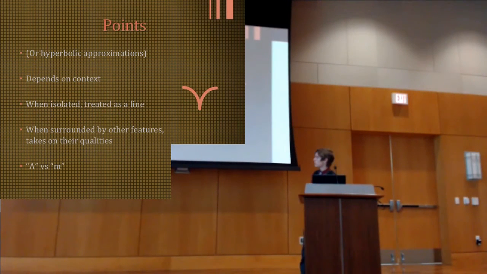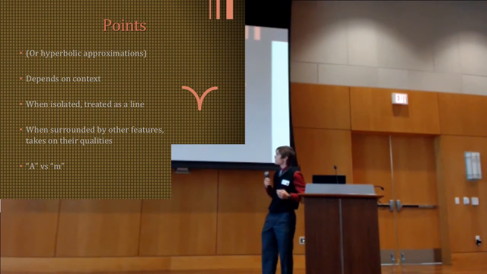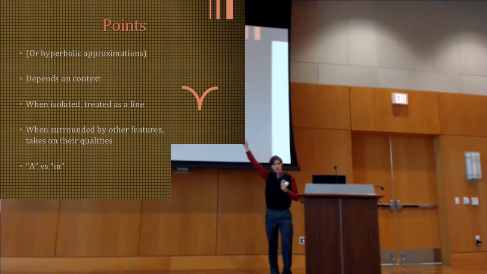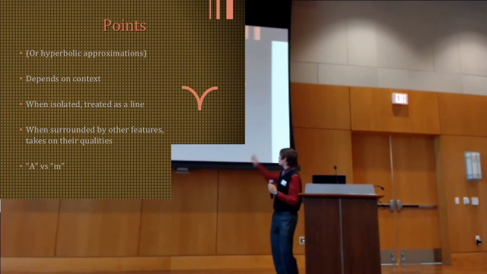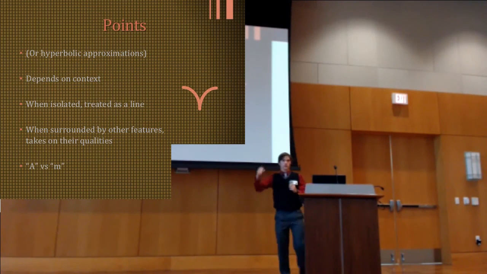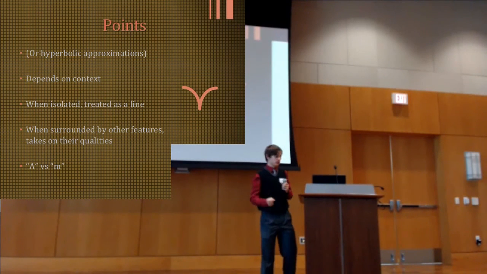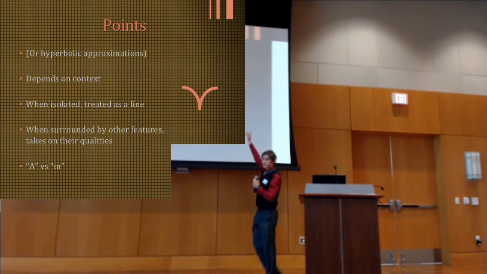And now for points. Points are a compound shape here, but they are still a fundamental shape in terms of our perception. Points are essentially looking like that. I'm sorry for the distinction between points and dots, that's what's in the literature. When it's isolated, when there are no other lines surrounding it, then a point is essentially treated as a line in context. It will be treated as a vertical line here.